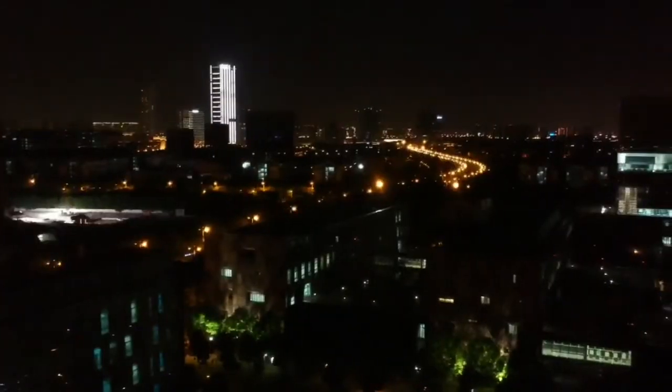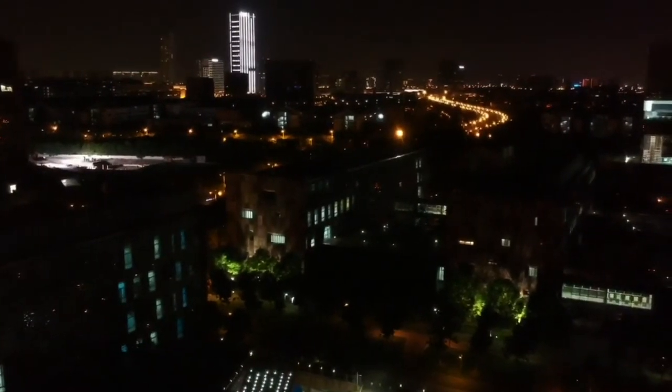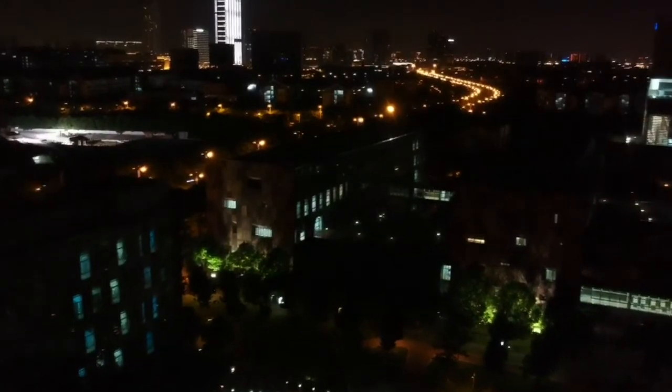Now I'm going to fly my drone here and I think it's faster to go through the campus this way, because all the buildings have the same structure. The building you can see now is the architecture building - if you study civil engineering or architecture, you're going to be in here in your second year. You can see the hallway connecting to the electrical engineering building. If you study electrical engineering, you're here. Computer science is over there - can you see? If you study computer science, you're going to be there.